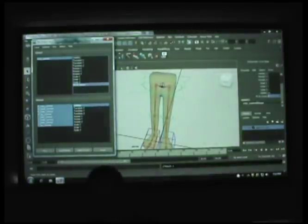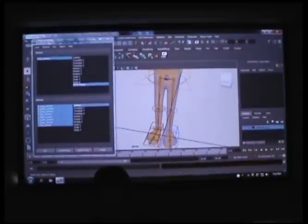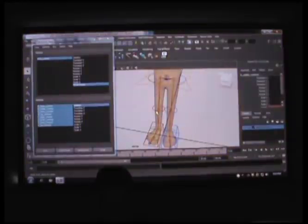Now what I want to do is switch it so that when this is 1, the visibility of these turns off. So I'm going to select all these pieces again.